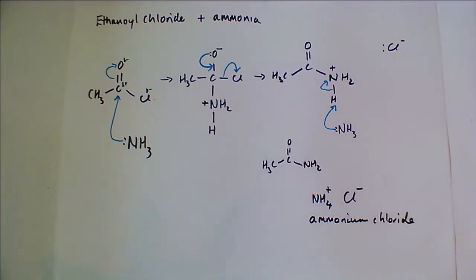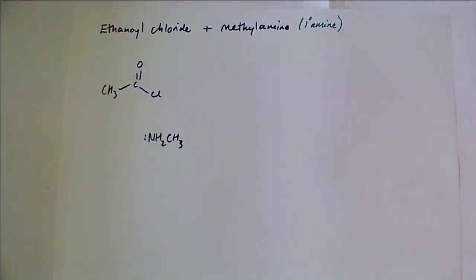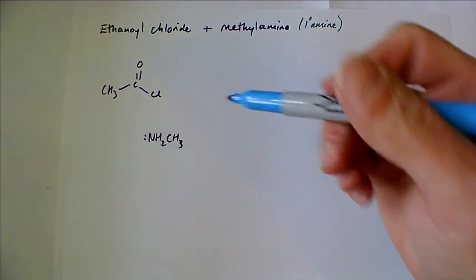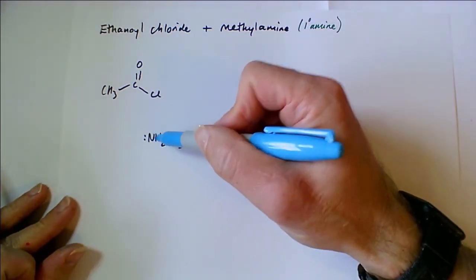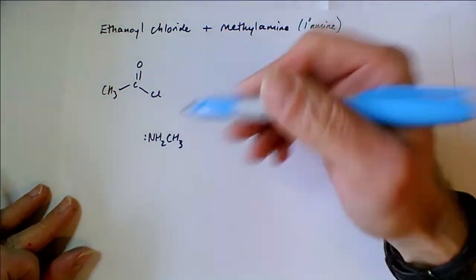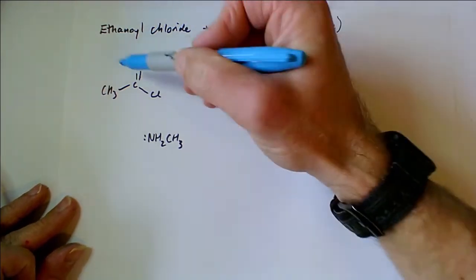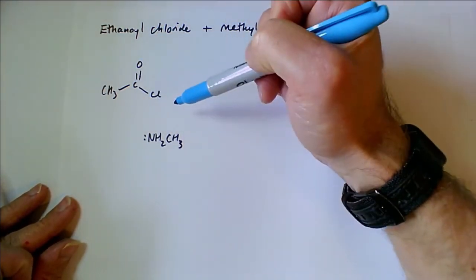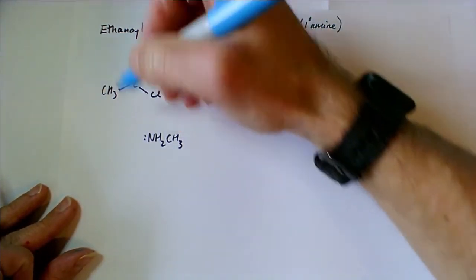Right, so this leaves just one more to do, and that is the reaction between ethanoyl chloride and a primary amine. Okay, in this case I'm going to use methylamine, and I've drawn them out. This time I haven't blown my hydrogen out. I thought I would draw it this way just to give a bit of variation in all this. I'll not do partial charges because I'm hoping we all know where they're going to be now.